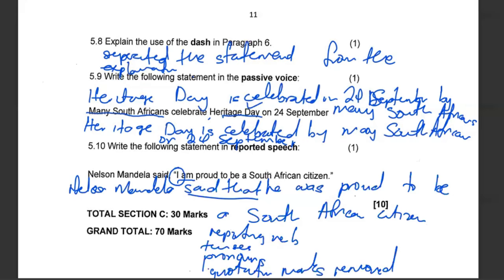This is our paper 1. Demanding sections: 30 marks for comprehension, 10 marks for the summary, 30 marks for the language editing. And as a result, for you to do justice in the examination, it must come from somewhere, and it means it must come from the practicing that you do on a daily basis. There is no difference between maths and English, boys and girls, so let's adopt and try to practice English as much as possible. We have come to the end of our discussion of our November 2025 Grade 10 English Home Language Paper 1. A good day to you all.